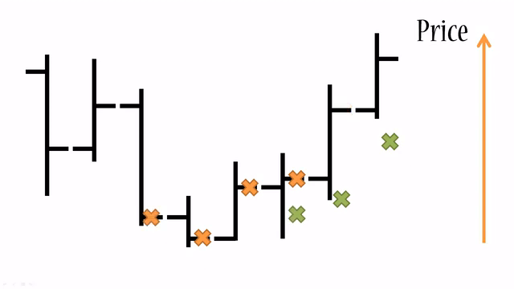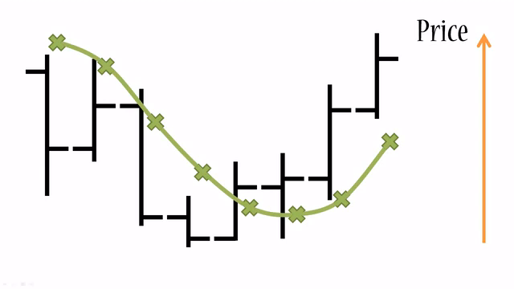Then if we keep going and keep plotting the average every time, we can keep going as far as we want left and we'll get a picture like this. Next, we'll connect all these points on our chart with a line and get rid of the crosses. So that's how your moving average indicator looks, and this particular moving average has a period of 4, and that's because of the way we constructed it. We were looking at 4 bars every time.